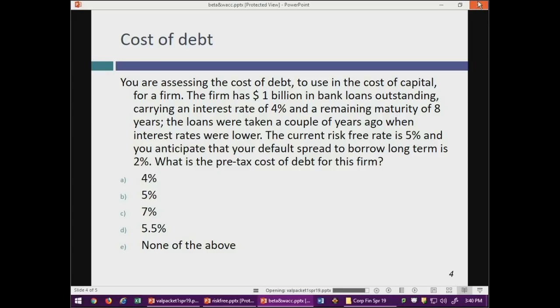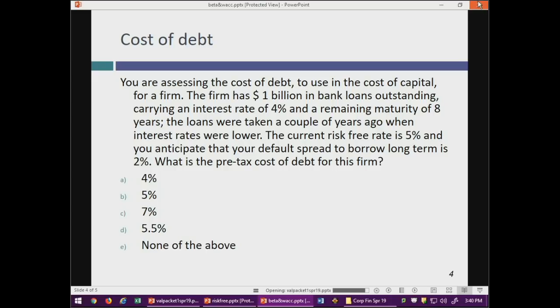That's your first choice. The second is you say, look, I can't borrow at less than the risk-free rate. I'll just use the risk-free rate instead, 5%. The third is to add the 2% spread to the 5% and come up with 7%. But since you hate to throw away any information, your fourth choice is to take the 7 and the 4, add them and divide by 2. Why would you do that? People hate to throw away numbers in a problem.